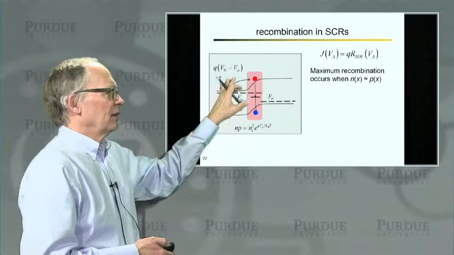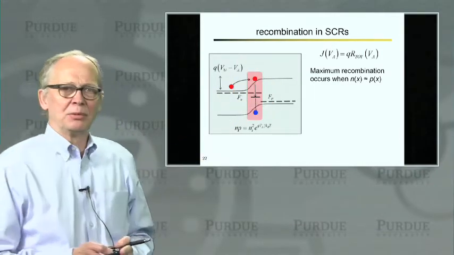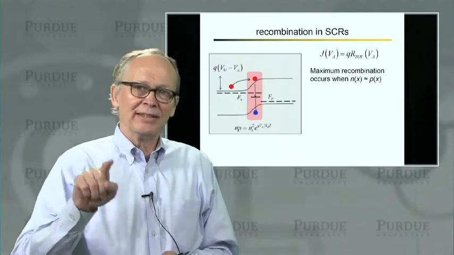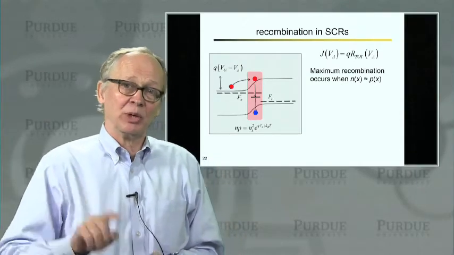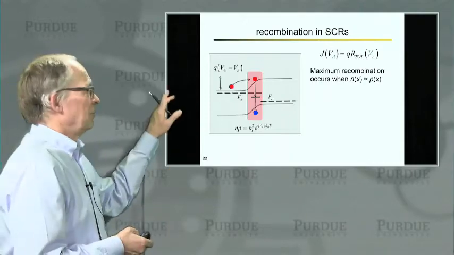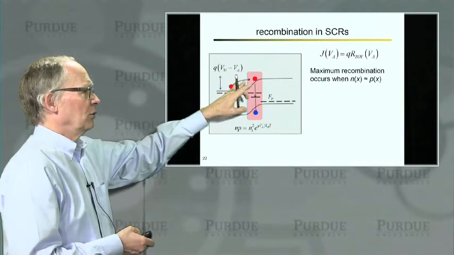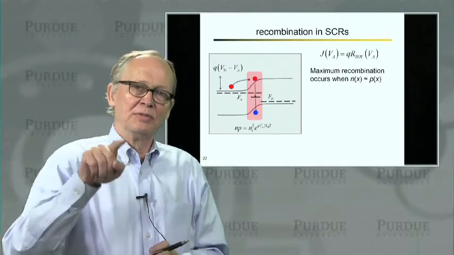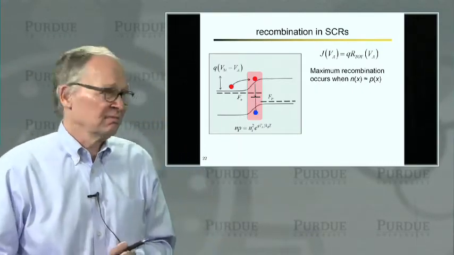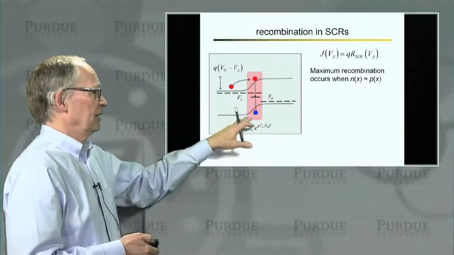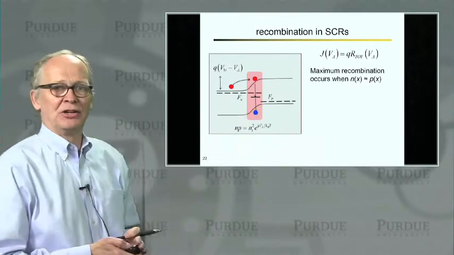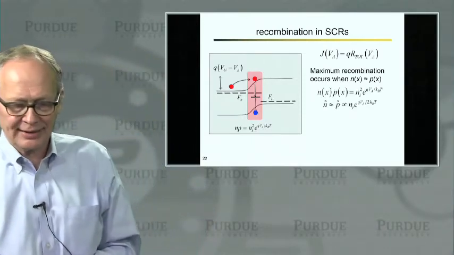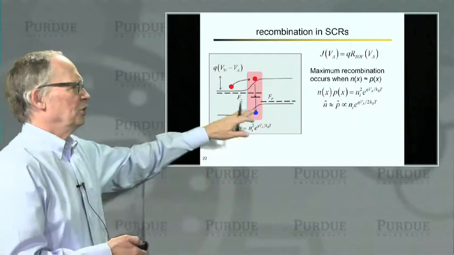Remember, when I injected an electron from the N side to the P side, the probability of doing that was e to the QV over 1 kT. That's why we had n equals 1 for the ideal diode. But if an electron gets injected and only goes halfway up, the probability that it will go halfway up is e to the QV over 2 kT. Right? The probability that a hole will go halfway up its energy barrier, which runs down, is also e to the QV over 2 kT. So we can do our little analysis.